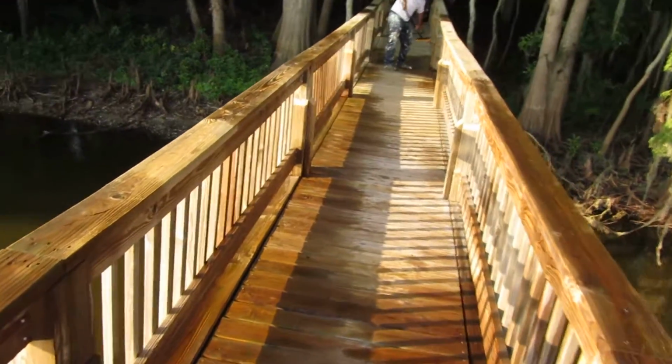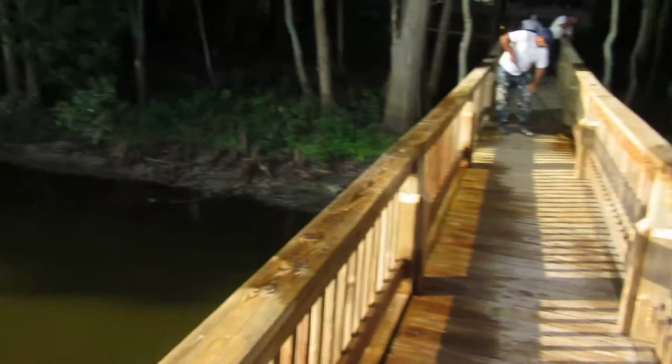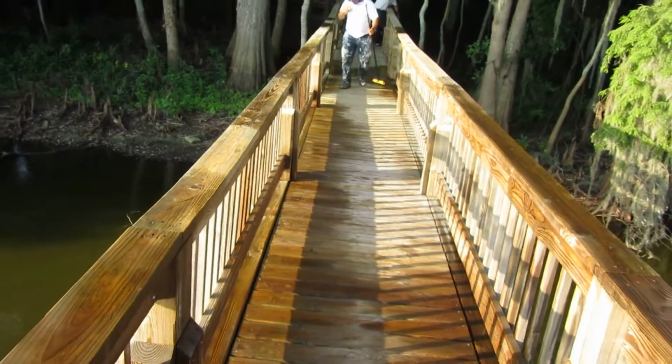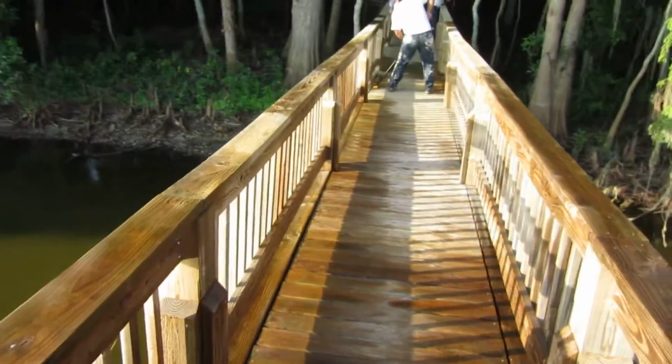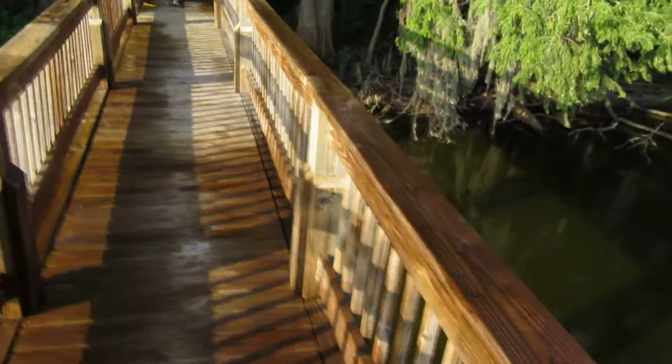We were here on Friday, 6-7 days ago, and we completely prepped this dock with 2 to 3 different cleaning processes, and opening the pores and everything else. This is ready to go.